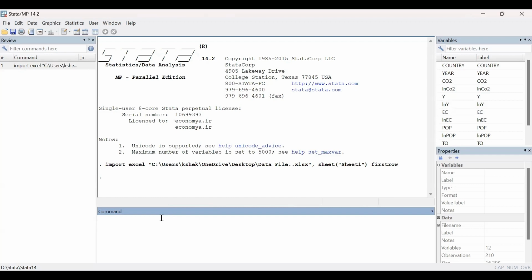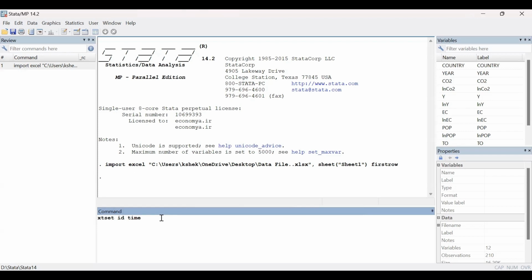So first of all, we need to identify the type of data set that we are dealing with. So this is a panel data set, and I need Stata to recognize this fact that I have imported a panel data sheet, right? So for that, the command is xtset id and time.